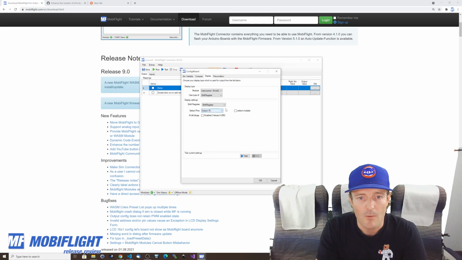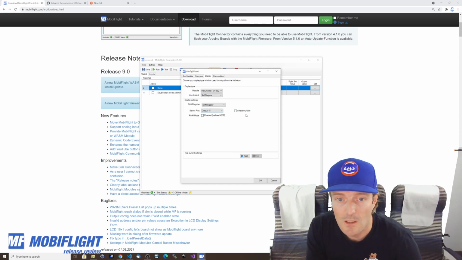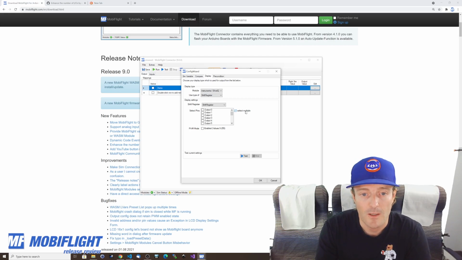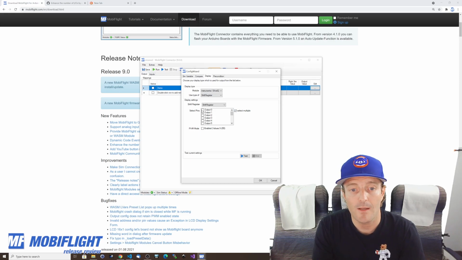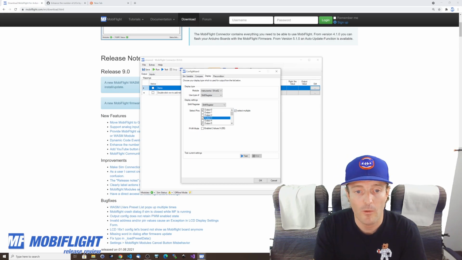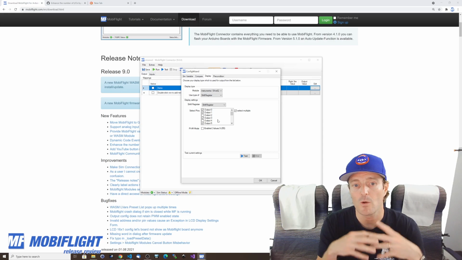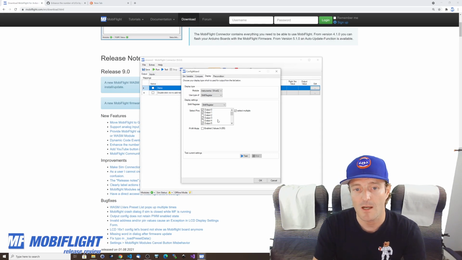What you can also do, which is a new feature that also works for general outputs, is select multiple pins and say, I want to set the output not only for one pin high or low, I want to do this for a group of pins, which might be a nice thing if you have LED annunciator lights and you want to make them all go on at the same time. So this is pretty cool. I'm going to show this.